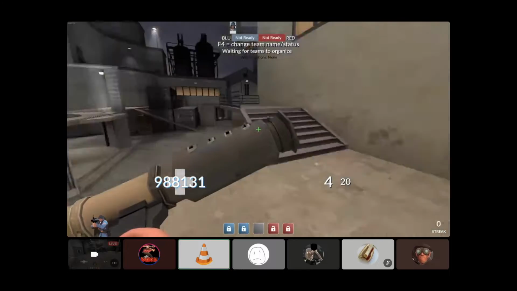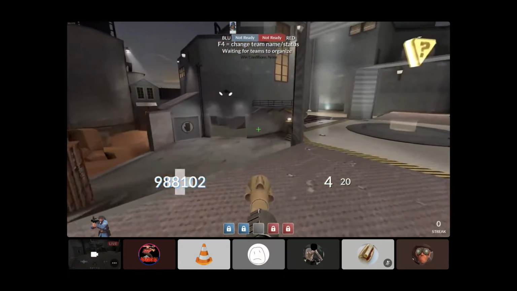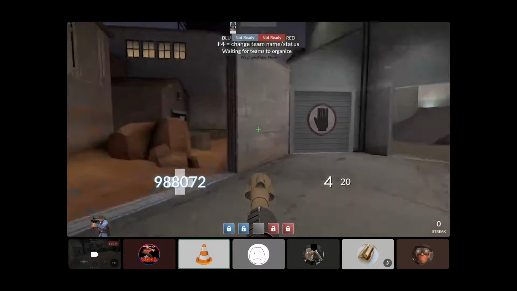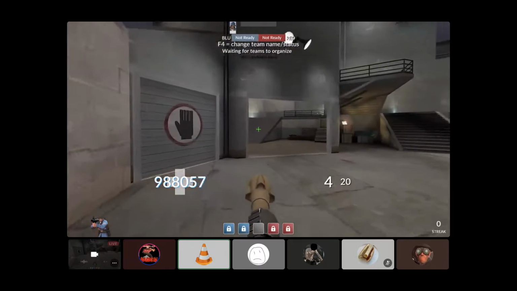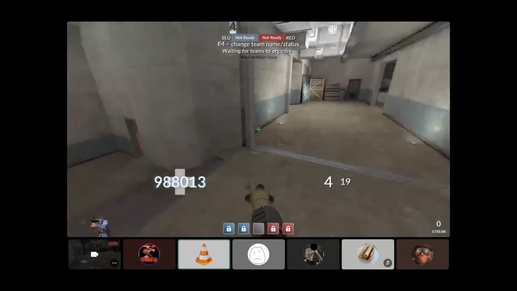Okay, I think we can move on to pushing second. So let's just say you won a mid fight, but it was a pretty close fight. It's even Ubers now, and you're stalemating at Metalworks second. Pushing into Metalworks second, that is.